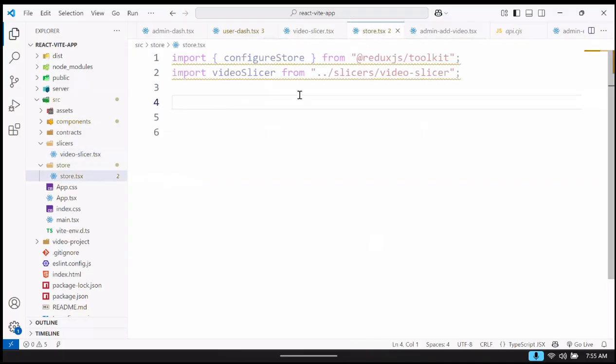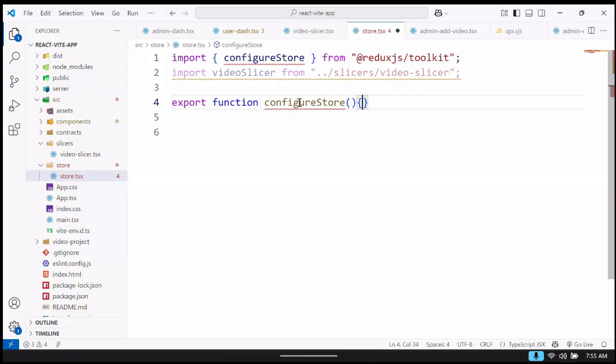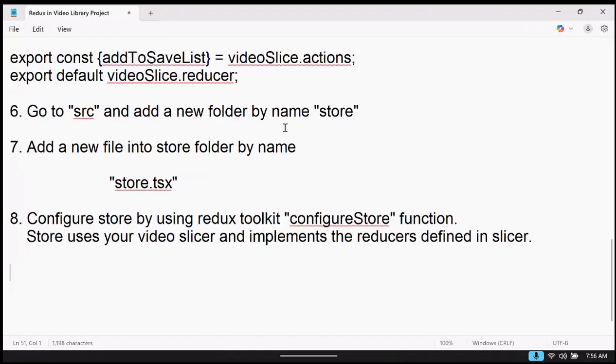Okay. Next, what to do here? We have to configure the store. Now, what should the store do? What is the store's responsibility? As I told you, the store uses the video slicer and implements reducers, right?